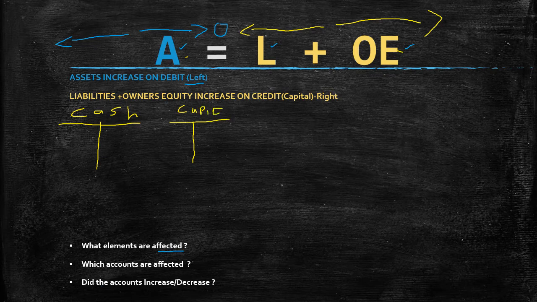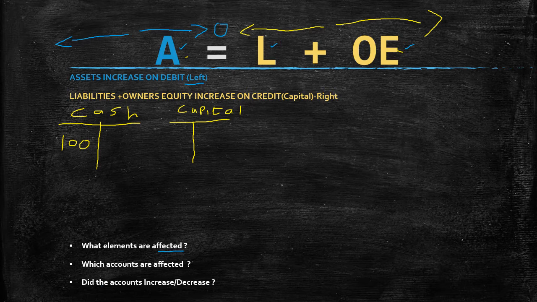It's very important that you keep this technique of moving towards and away from the zero. Say you started your business and you deposited a hundred rands. Since our cash, which is an asset, is going to be increasing, it's going to be moving away from the zero on the left hand side — so this is where we place our hundred rands. On the capital side, capital increases on the right hand side, so this is where we make our hundred rands. Both these equations must always be in balance at any given point.